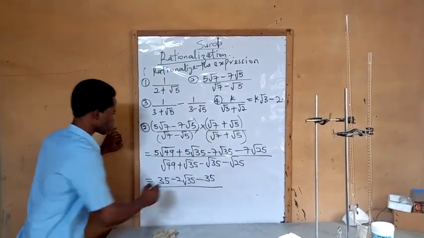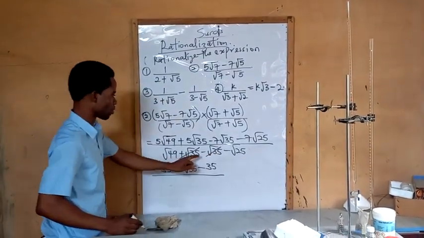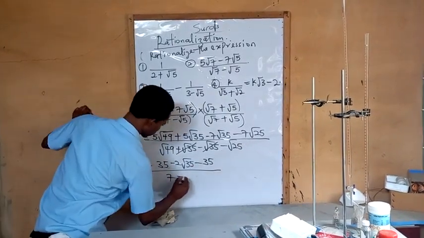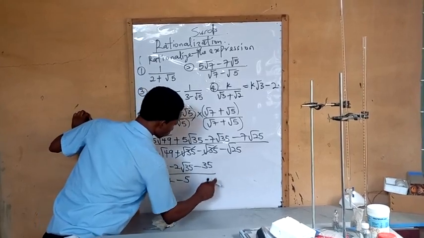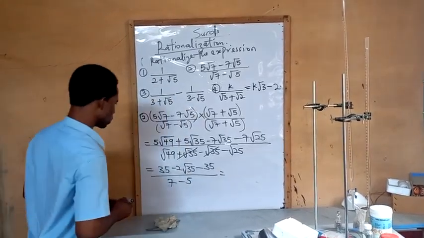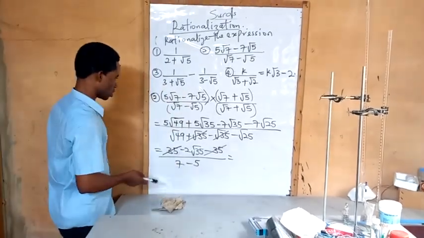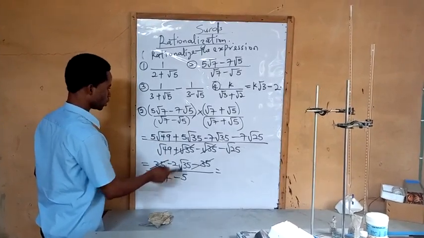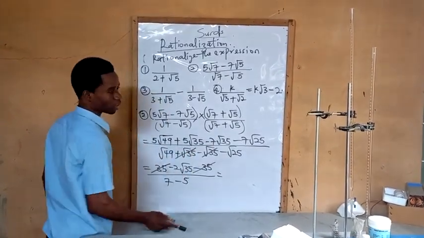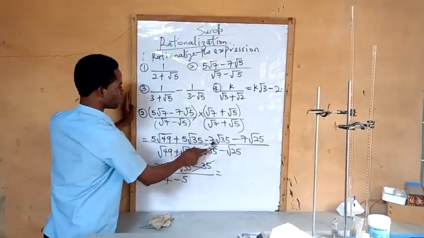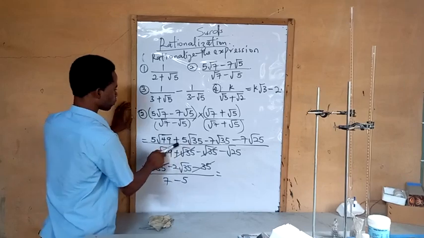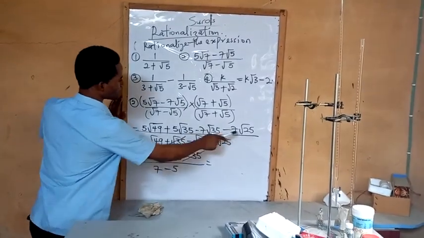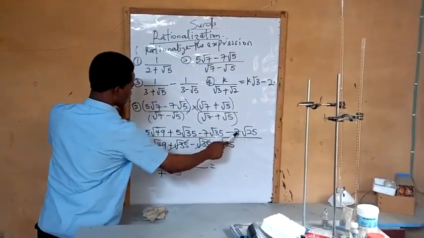All over, this one comes with this. Plus and minus 35. What is root 49? 7, minus root 25, that is 5, equals to. Root 49 is 7, 7 times 5, 35. And these have the same roots, like I said in our former videos, when they're having the same roots, they can be added or subtracted. Plus 5 minus 7 is minus 2 root 35. You pick one of the roots. Root 25 is 5, that is 7 times 5, 35, minus 35.